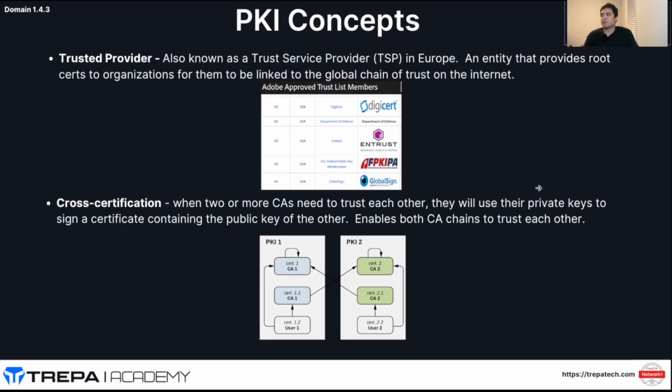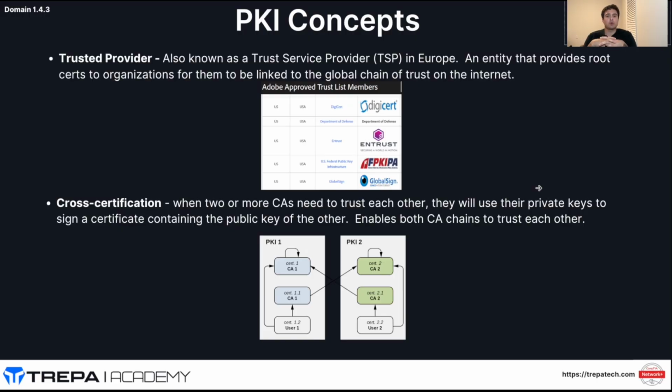PKI concept, so a trusted provider. A trusted provider, or a trusted third-party entity, is just a root CA that our web browsers trust. That's it. Because I could go deploy a Microsoft Windows CA, which is what I'm going to do in one of my videos that's not certificate related, more SKU related. I can go make a certificate authority, but standard Chrome that I install is not going to trust the root CA that I made in my bedroom, off my little hypervisor ESXi server. Of course not. So a trusted provider is the one already baked into the web browser that's trusted.